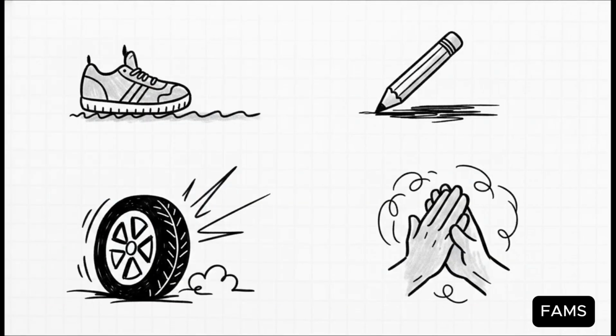And we rely on this invisible grip every single day. Walking without slipping? That's friction literally locking your shoe to the pavement so you can push off and move forward. Writing with a pencil? That works because the microscopic resistance tears away tiny layers of graphite, leaving a mark right there on the paper. A car stopping relies entirely on this resistance, translating all that kinetic energy into friction at the brake pads. Oh, and on a cold day, rubbing your hands together? That directly converts mechanical resistance into thermal energy, instant heat.